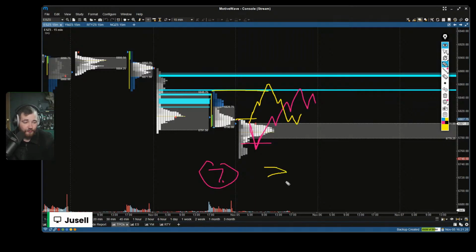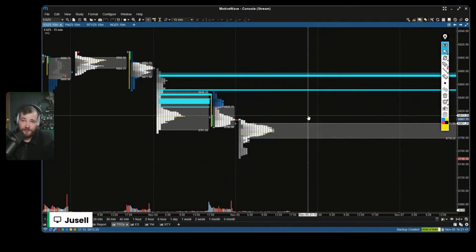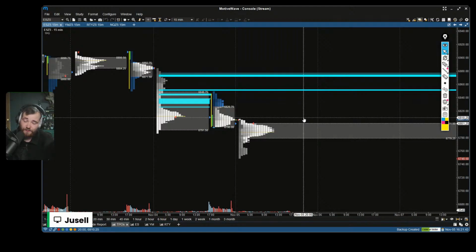That's scenario two. Me specifically, I'm looking for scenario one because that gives me the best risk to reward ratio and the most magnets on the upside. So that's ES. That's what I'm seeing. Those two scenarios: push down outside of value and then back to the magnets which are above.